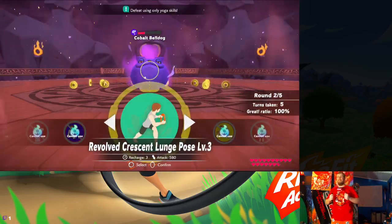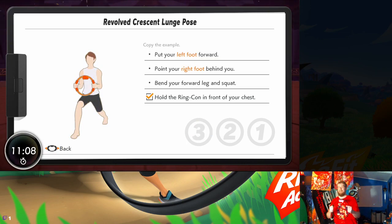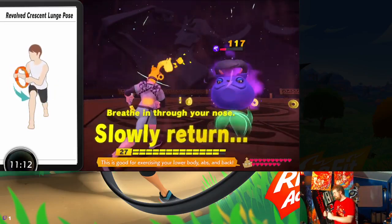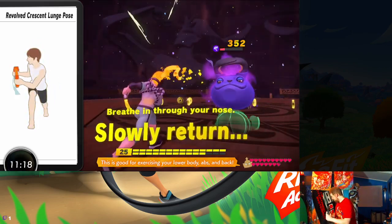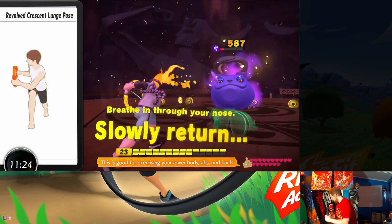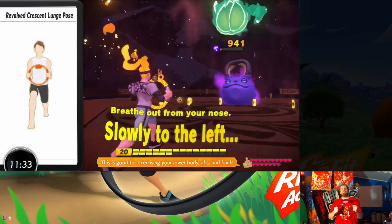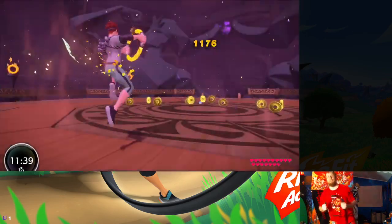Keep going. Select the skill. Oh, look, something! Lunge pose. I can do a thing! Also make sure I put this foot way out, because I'm going to fall if I don't. Slowly twist to the left. Slowly return to the starting position. This is good for exercising your lower body, abs, and back. And there it goes.